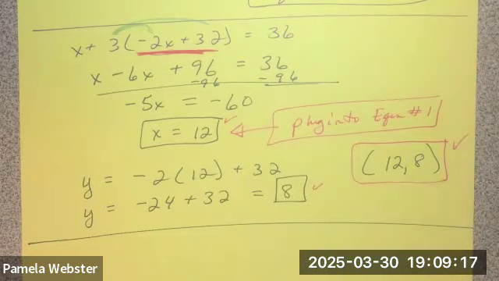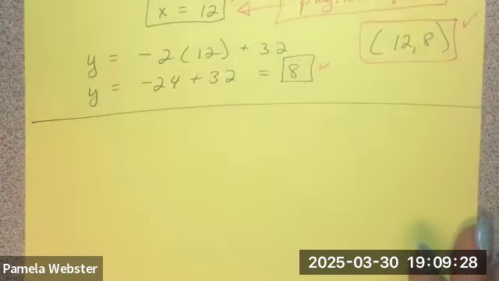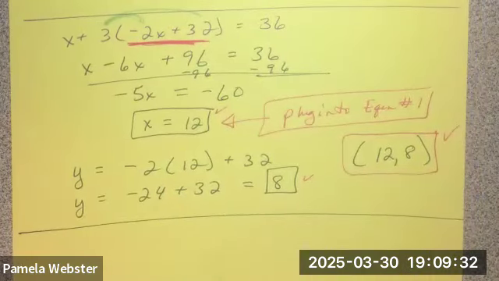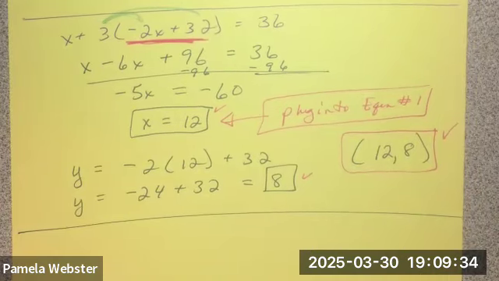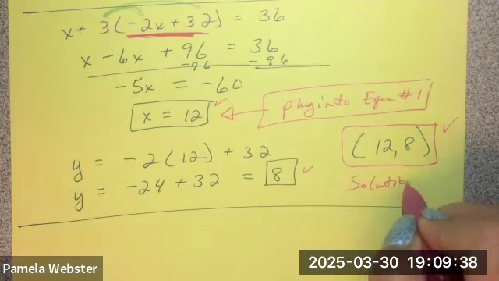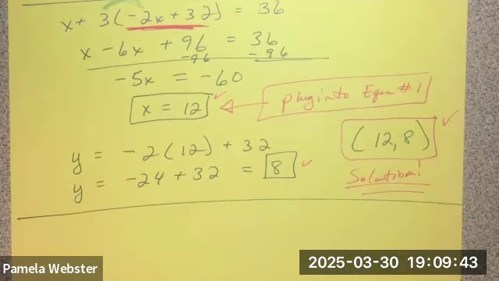Okay. So hopefully you did something similar to that. If you used the other equation and solved for x, it's fine. You should have gotten y equals 8 and then come back and plugged it in and gotten x equals 12 second. The answer will be the same even if you do the other equation. It doesn't matter. The answer is still the answer. Okay, the solution is still my solution. So that's the solution to the system. All right. So that's substitution.